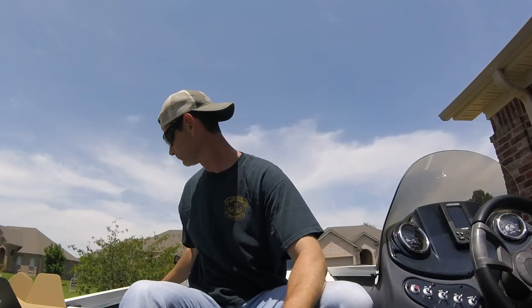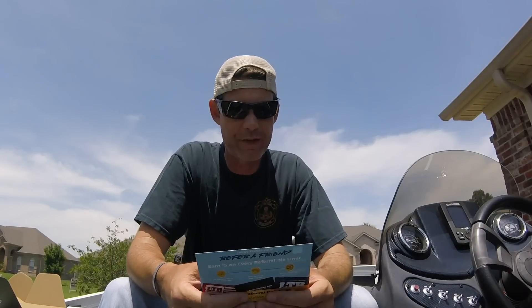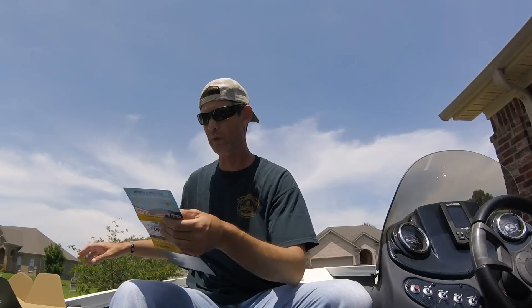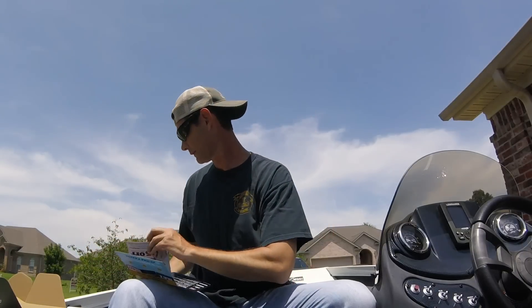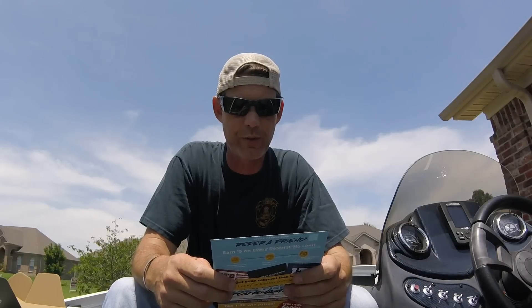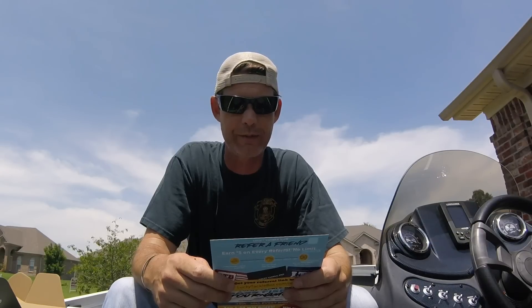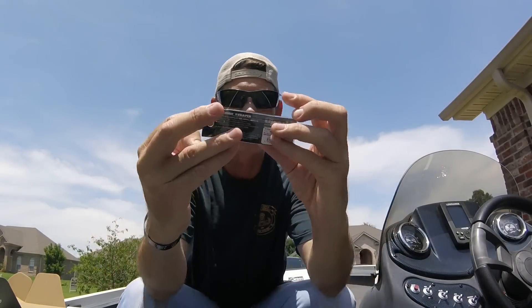Let's get into the bait card. Starting off is the Duo Realis Europen at $14.99. It's a little tiny topwater. The Europen is an ultra-light finesse topwater — the secret weapon of Japanese tournament anglers. A light short twitch of the rod will allow the lure to perform a small head shake action for exciting topwater game, perfect for when the bite is tough. It's like a little tiny walking bait.